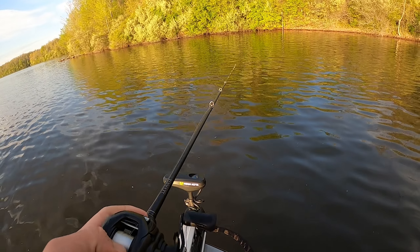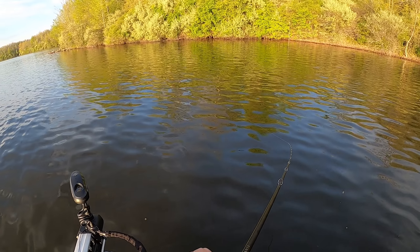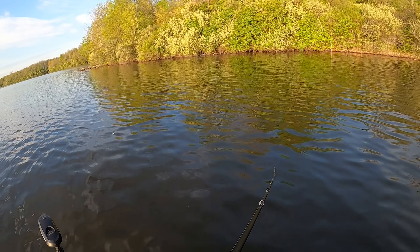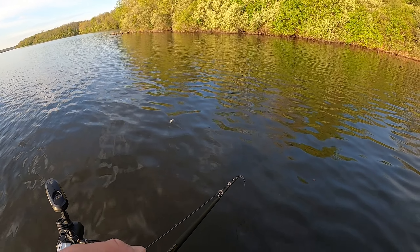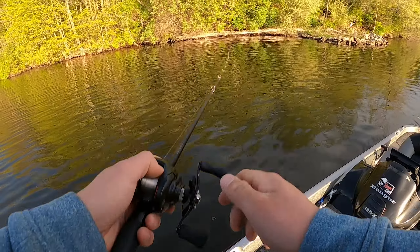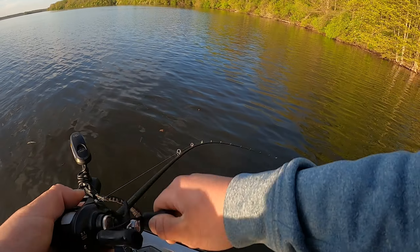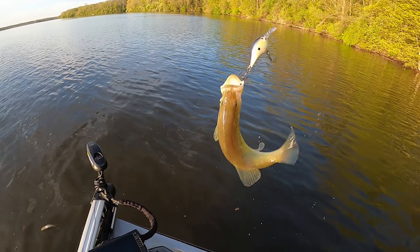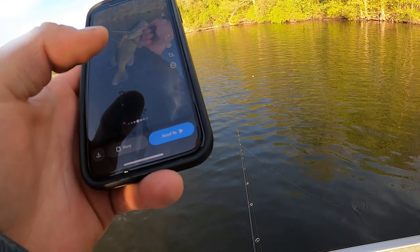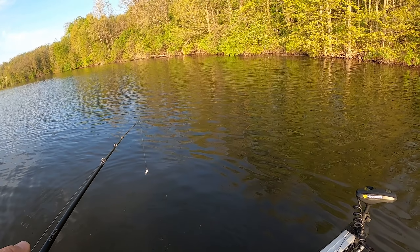Okay, so this is different than yesterday already, because yesterday when we were fishing here I wasn't even marking a fish anywhere right through here, even when Danny caught the big one. Still couldn't mark a fish — I didn't mark any in that spot and then he ended up pulling it up. Oh, there he is — I knew there was something right there! Just a little dude, first of the day, a little like 12-inch fish. Had to grab a quick picture — we got the skunk off the boat.